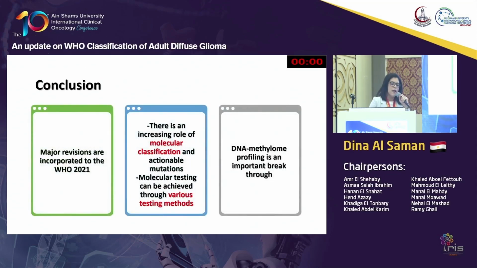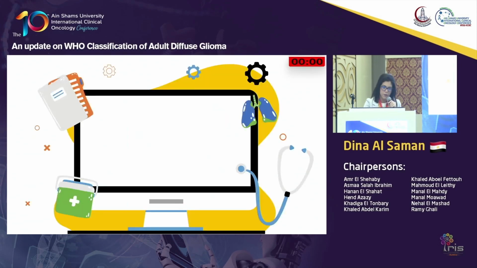Okay. In conclusion, and at the end of our lecture, we had major revisions that are incorporated to the WHO 2021 that we all should be aware of. There's an increasing role of molecular classification and actionable mutations that can be achieved by various testing methods. And finally, the trending DNA methylome profiling is really an important breakthrough. Thank you so much, everyone.